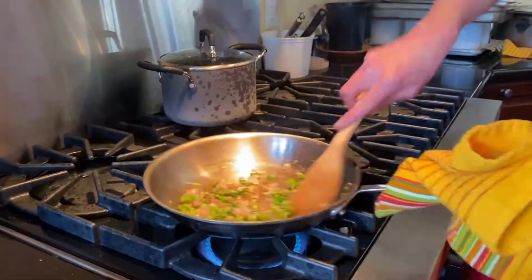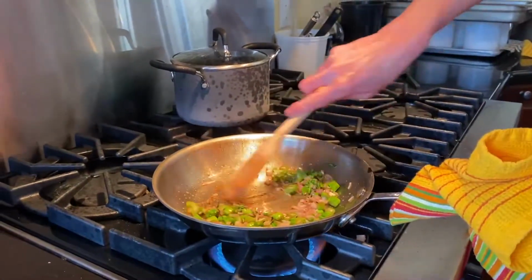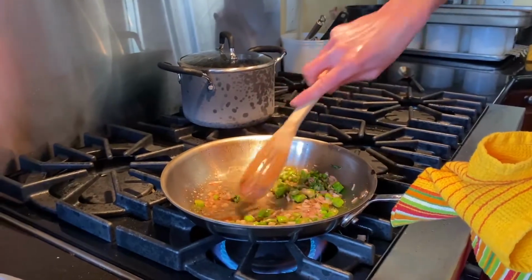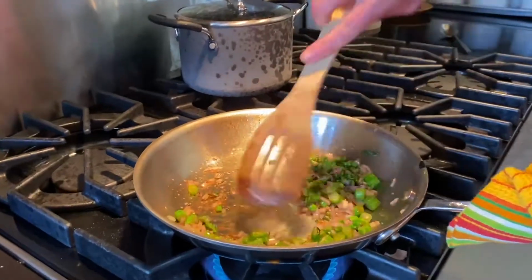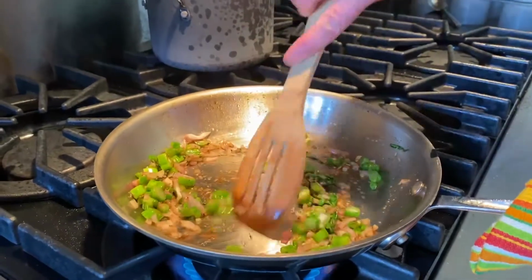Oh, I almost got it. So, just letting the broccolini soften just a little bit. And I'm using this implement here to get all that crust off. In France, they call this fond, which is super fond.